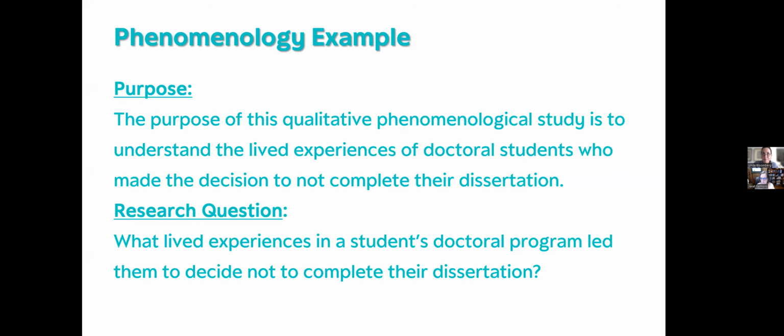So let's look at our all but dissertation example through a phenomenological lens. The purpose statement might look as follows: the purpose of this qualitative phenomenological study is to understand the lived experiences of doctoral students who made the decision to not complete their dissertation. Then the aligned research question with the phenomenological purpose is: what lived experiences in a student's doctoral program led them to decide not to complete their dissertation?